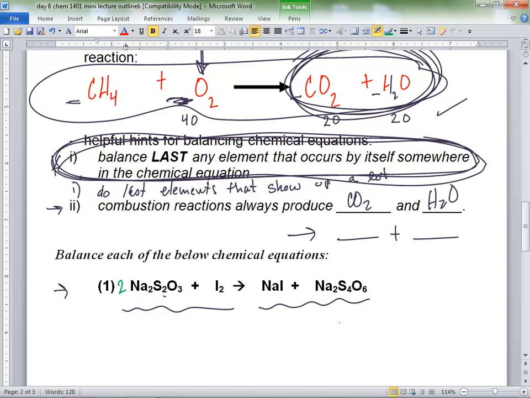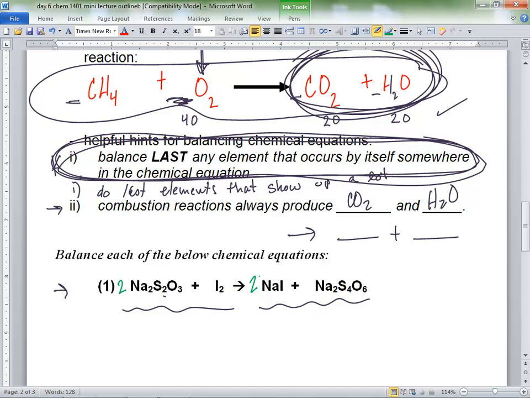All right, one more time. We've got 4 sodiums on the reactant side, and 2 sodiums and 3 sodiums on the product side. So you guys are saying the solution is right here. I got 4 sodiums. Sodiums are done. Okay, Gilbert, now what element? Sulfurs are done. Sodiums are done. What element should we balance next? Oxygen. Sounds great to me.